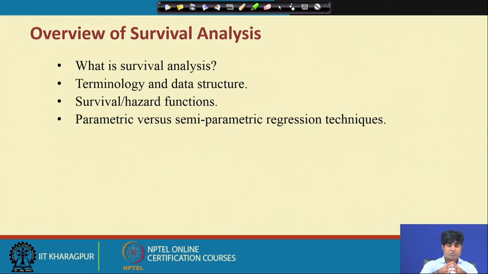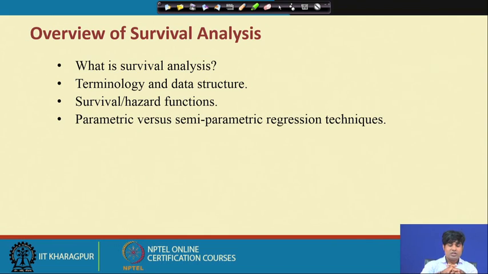So, here is the overview of this lecture. First of all, we like to understand what survival analysis is and what kind of data it uses. Since we are discussing count data modeling and discrete data modeling, the choice of model exclusively depends upon the data structure and the features of the data. First we have to understand whether the data is count data, that is, non-negative integers, and then check whether mean and variance are equal or unequal. Those are the first two checkpoints through which the entire count data modeling will be applied.